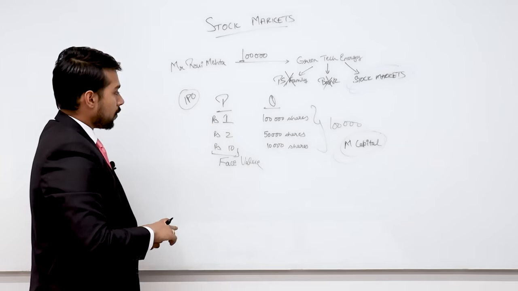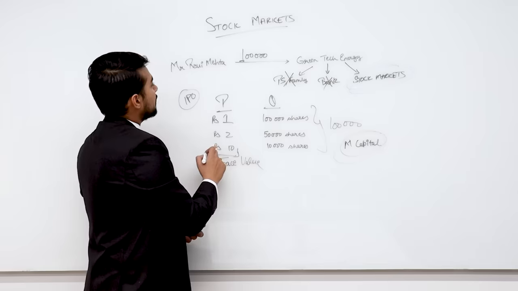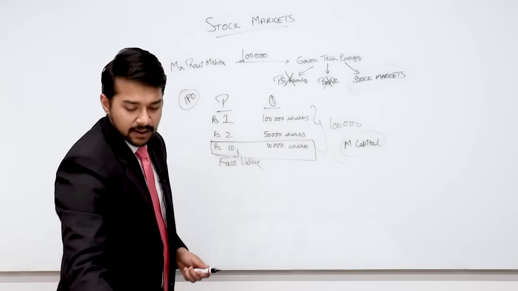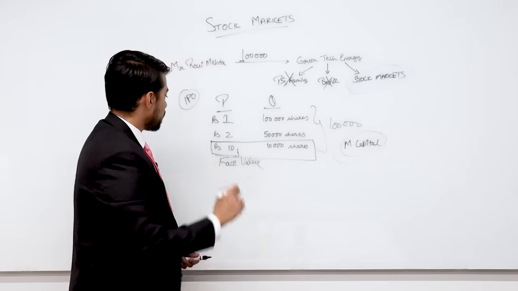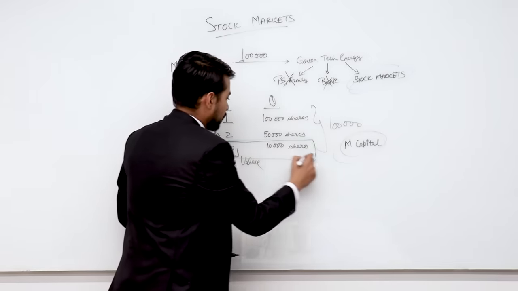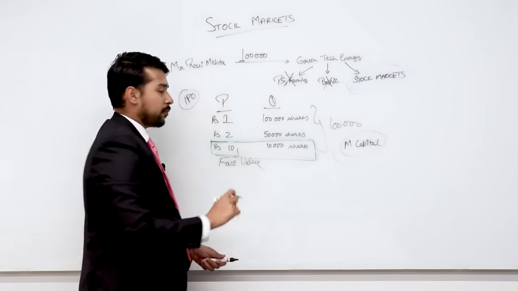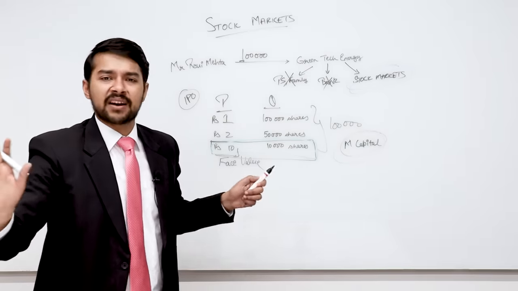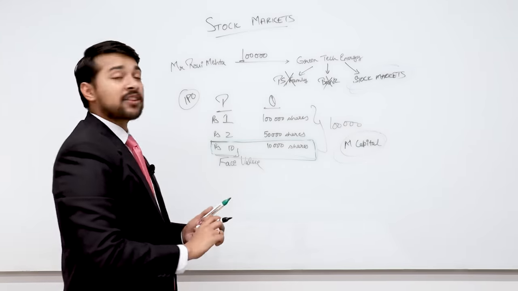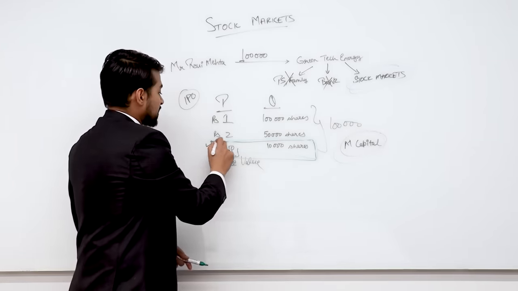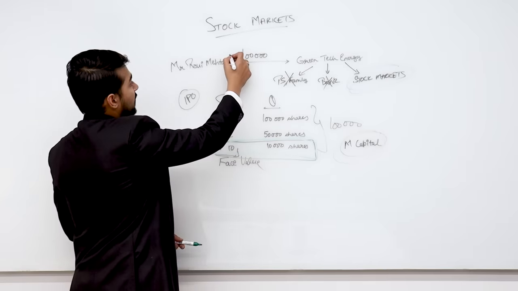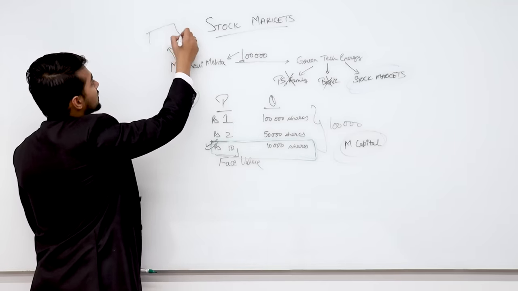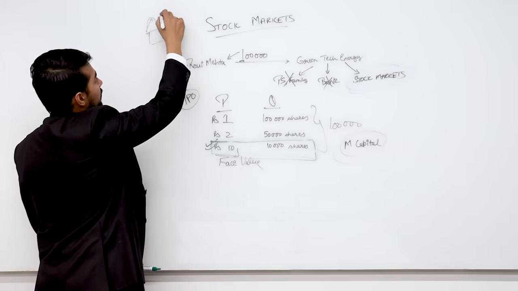Now, let's assume that Ravi decides, ठीक है, I want to list my share at the face value of 10 rupees. ठीक? मानते हैं कि IPO was a success. मजा आ गया. IPO was a complete success. All the shares were sold. Ravi Mehta will get the money. Ravi Mehta will go and he will start his company.